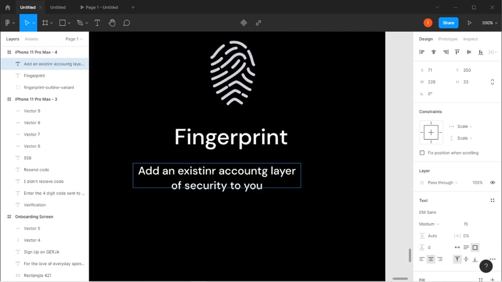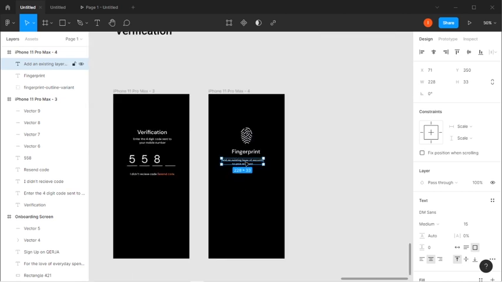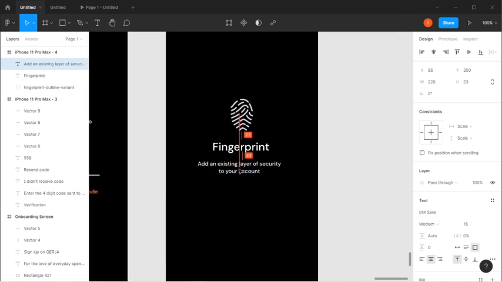Add an extra layer of security to your account. Okay, good enough. It didn't go out of proportion. So you use your phone to verify OTP.